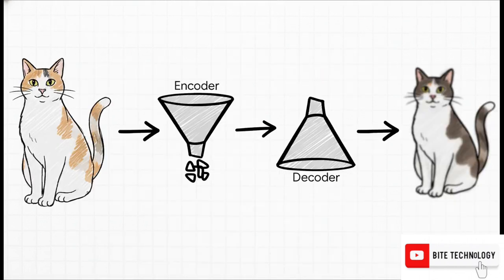And then we have the autoencoder. This one's really clever. It's a two-part system. The first part, the encoder, takes something big, like a high-res image, and forces it through this tiny information bottleneck. It has to compress it down to just its most essential features. Then, the second part, the decoder, has to try and rebuild the original image using only that compressed information. By doing this, the network is forced to learn what's really important about the data. It's a brilliant way to find the essence of something.